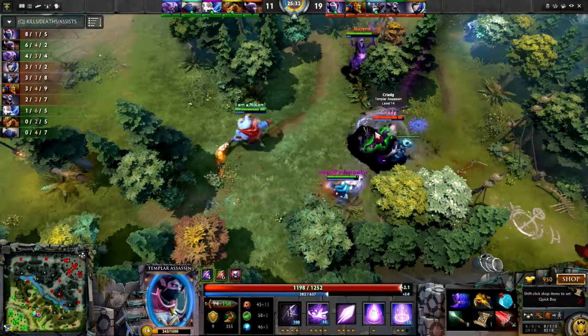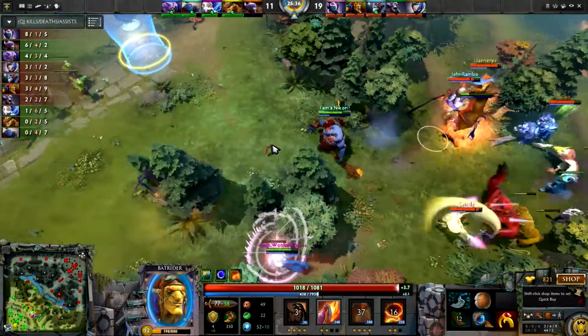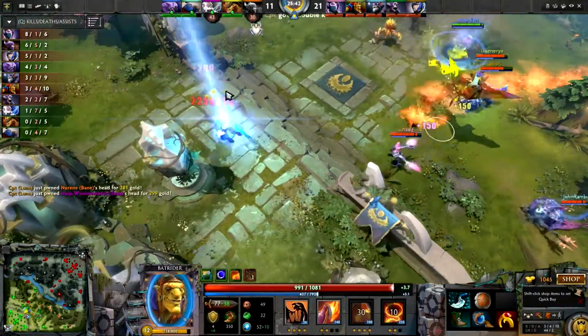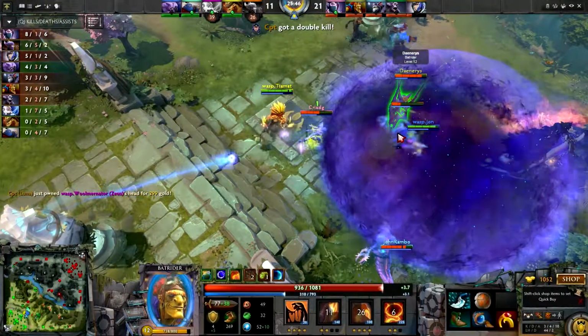TA taking some fairly significant tower damage, Radiant's middle tower is under attack. The Fiend's Grip. Oh, this is bad. Stuns come in. This is a huge counter engage there. Luna takes out the Bane pretty handily. Chase comes in, double kill on the Luna. Oh, that's a pretty good Chronosphere there. Got a lot of potential there.